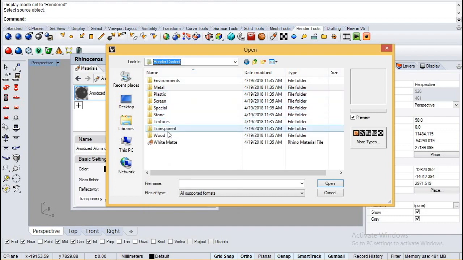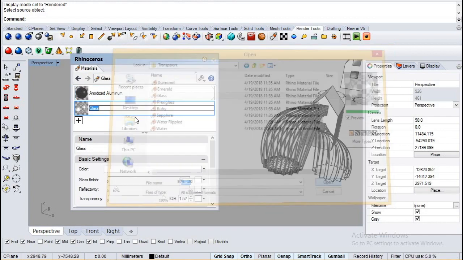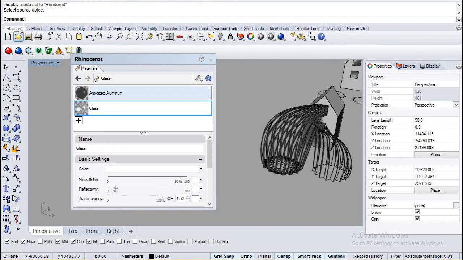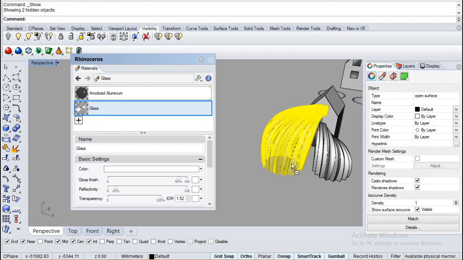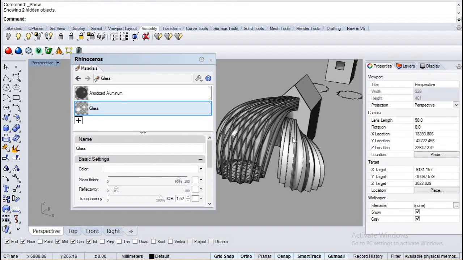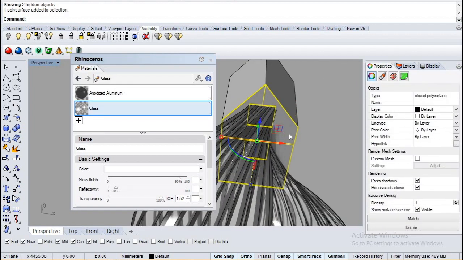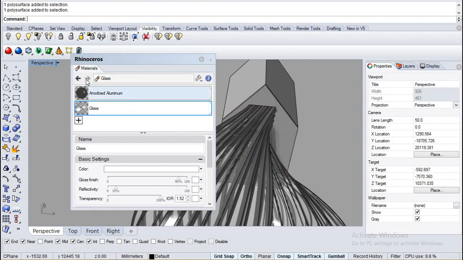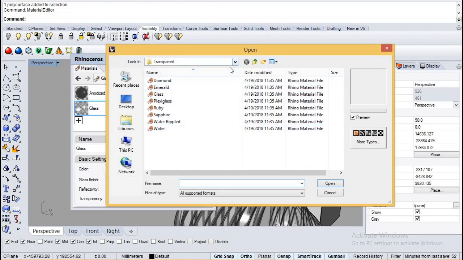For that you have to make sure that whenever you're working on a large project, you put all your structures of one type in one layer, so it becomes easy to select rather than going and individually selecting them. You could just select the layer and then give it the material, which would be faster. So the better you organize your file, the better and faster it is.